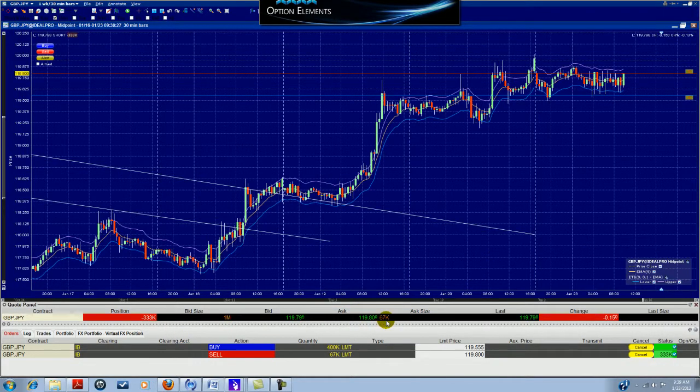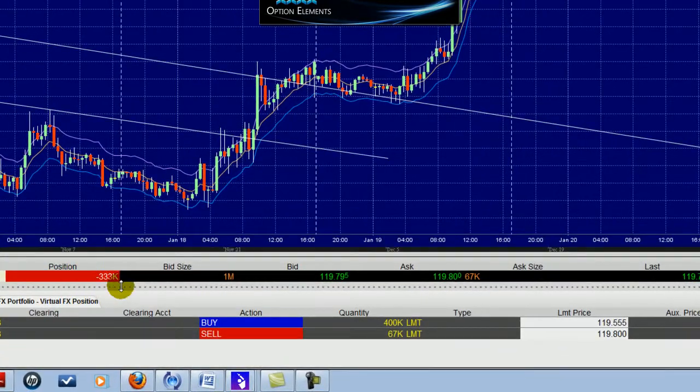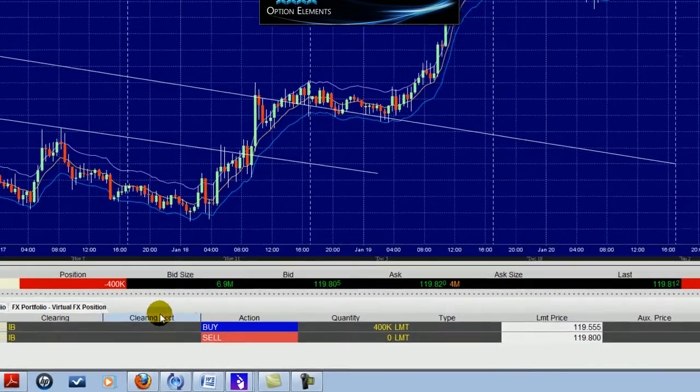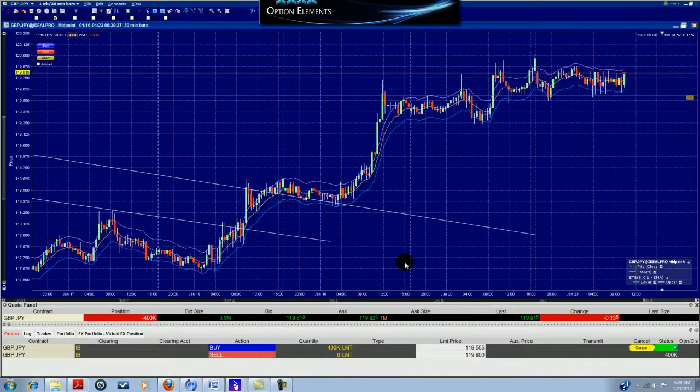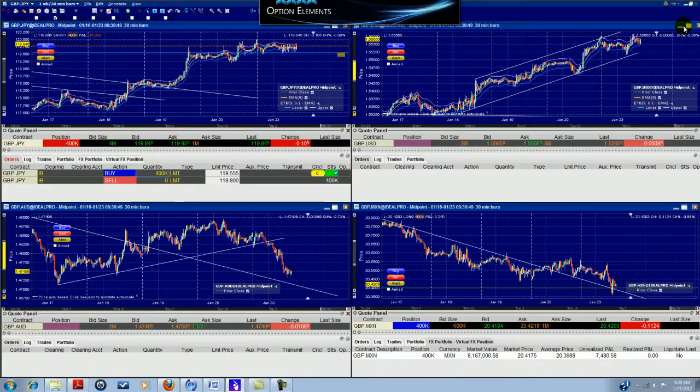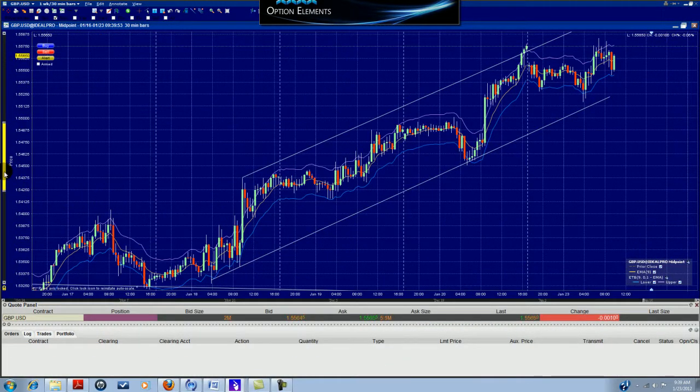Okay, well, we've got 67,000 left. We sold 333. Interesting. Okay, now we're bid 81.82. Okay, so here we are. Got our buy order in back here at the bottom end of the range. Well, the range for today. Here's our British.